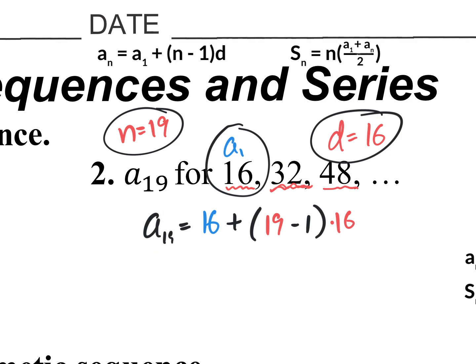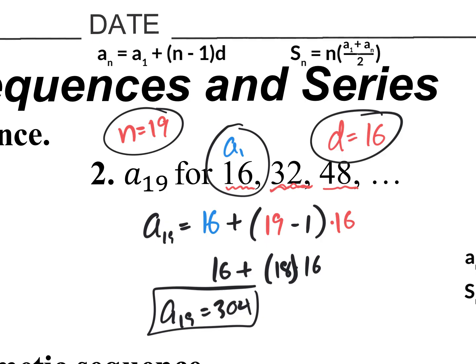So if you do this work on a calculator, the 16 plus, that's really a 18 times 16. If you do that work on a calculator, it will give you the answer 304. So what we have here is a sub 19 is really 304. Okay. Now, if we go back to the instructions and it says find the indicated term, which I think that's what this was, find the 19th term, then that's what that would be. The 19th term on this list would be 304. If they said go back and find the summation, if you had plus signs, oh no, this would be infinite because it keeps going forever.